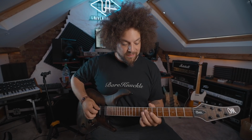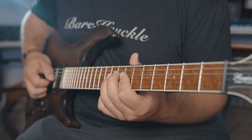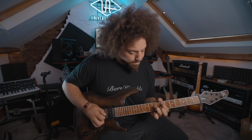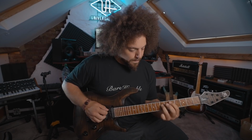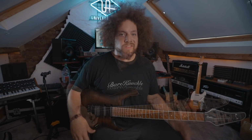So there's a quick listen to the effects, as you can hear. They sound really nice. Let's just turn them up a bit. So there you go, there's a listen to the effects, just easy to use, they sound fantastic. Let's have a look at the stomps before we move on to another amplifier.